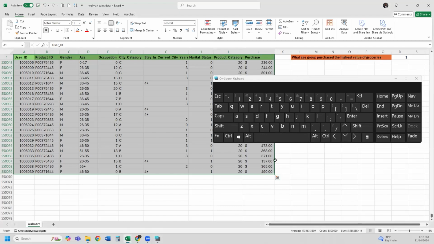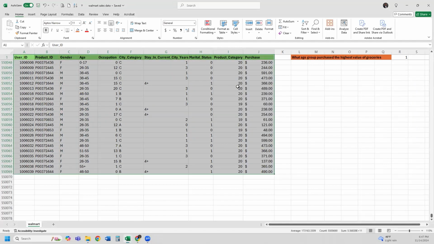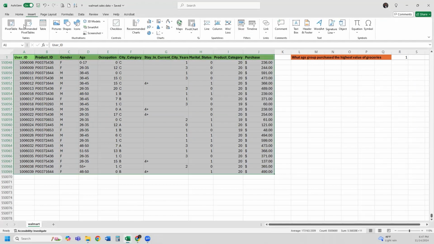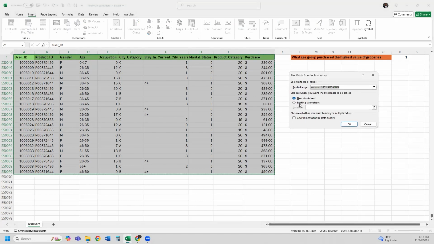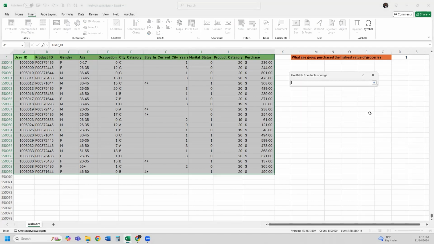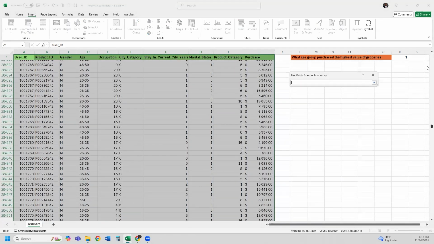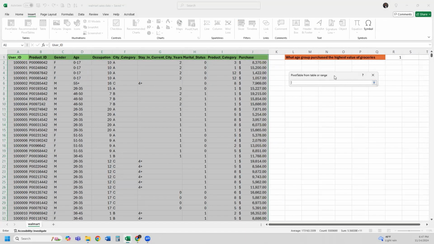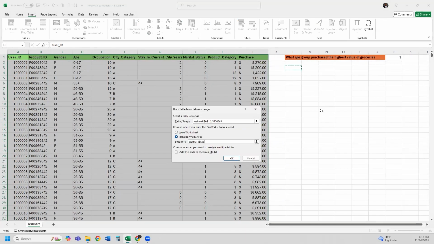Okay. So I've got all of that highlighted now. Then I'm going to do insert, pivot table, existing worksheet, and then go all the way up to the top. And for this demonstration, let's just put our information right here. I'm going to hit OK and OK.